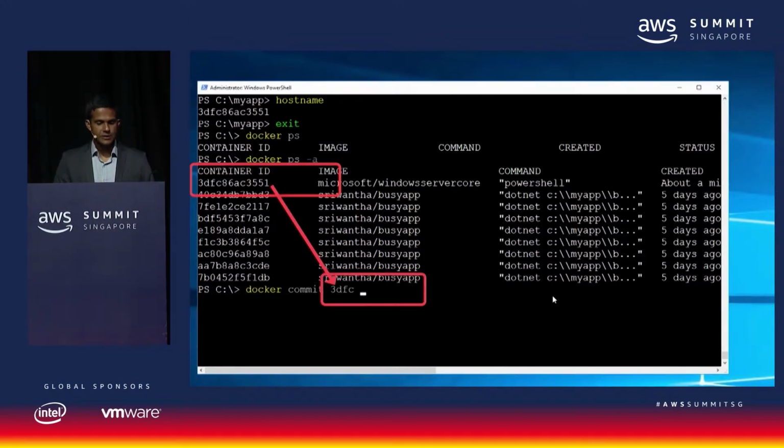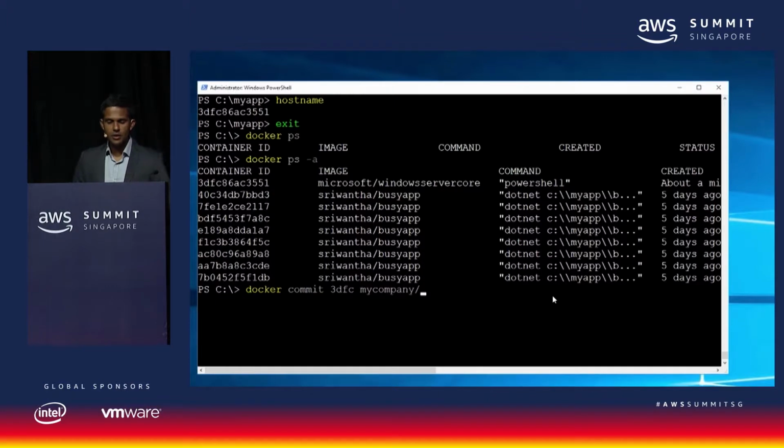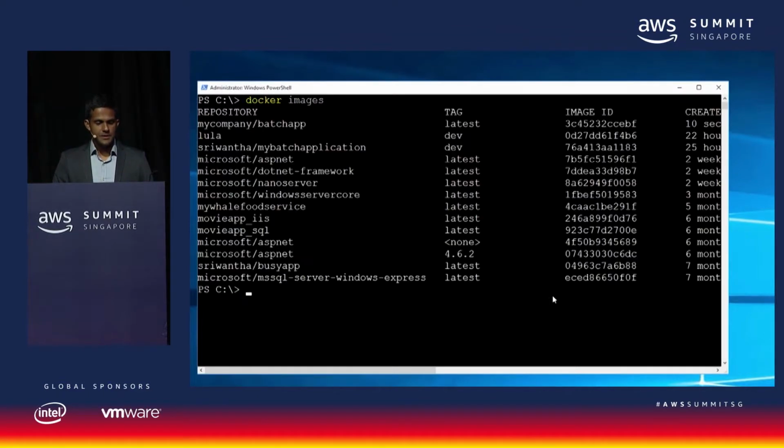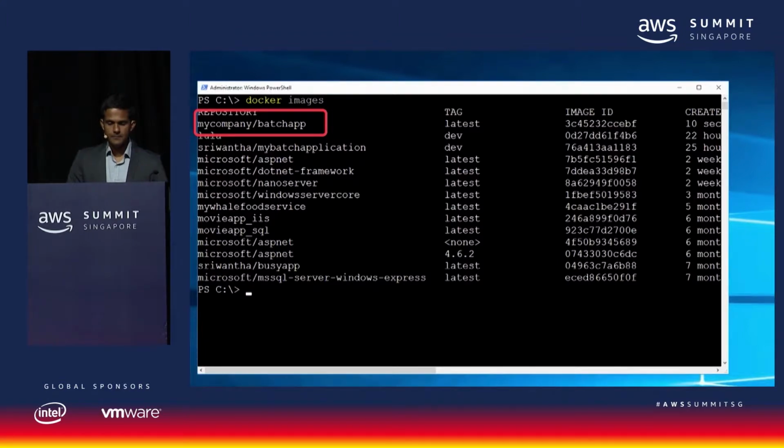So I call docker commit, and I save my changes into a new container image called mycompany/batchapp. So I created a new image out of the application that I packaged. If I go to docker images, you can find that new application, packaged as a Docker image, in my image list. It didn't take a long time to create that image.